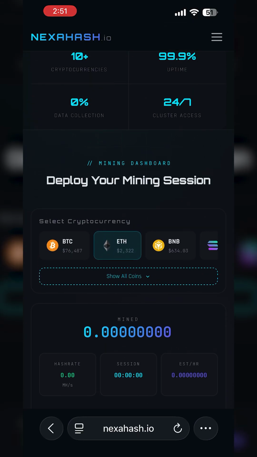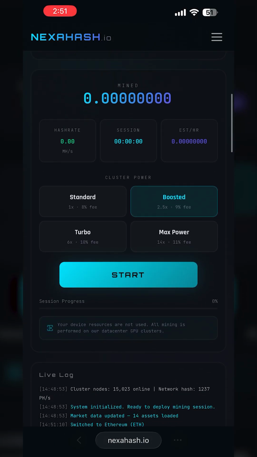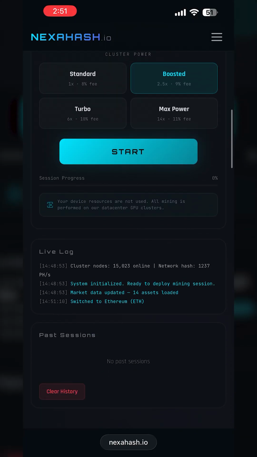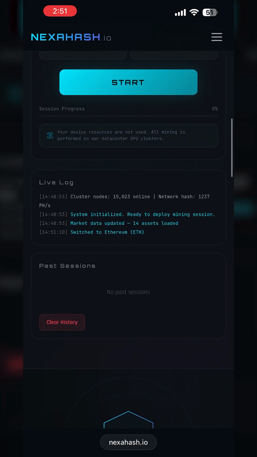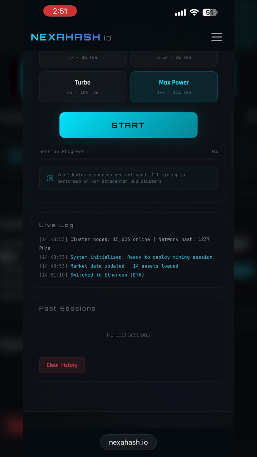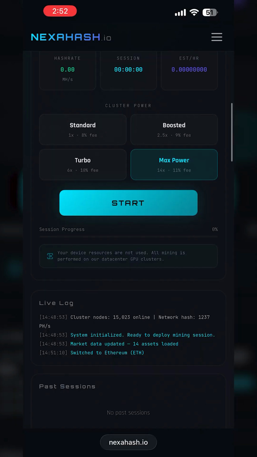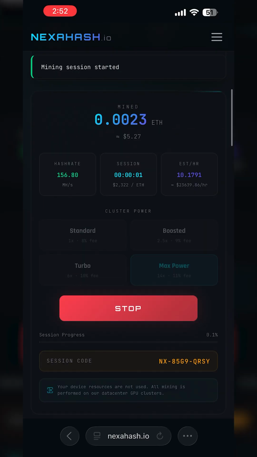Token is confirmed. Now I'm heading into the data center settings. Here I configure the operational intensity for the session, the resource depth, the processing load, the overall performance profile throughout the run. And the reason I approach this as a deliberate decision rather than a default is straightforward. These parameters have a direct bearing on the final result, so there's a real efficiency calculation involved in where I land on this. Okay, I'm satisfied with the configuration, pressing start, and session is live.